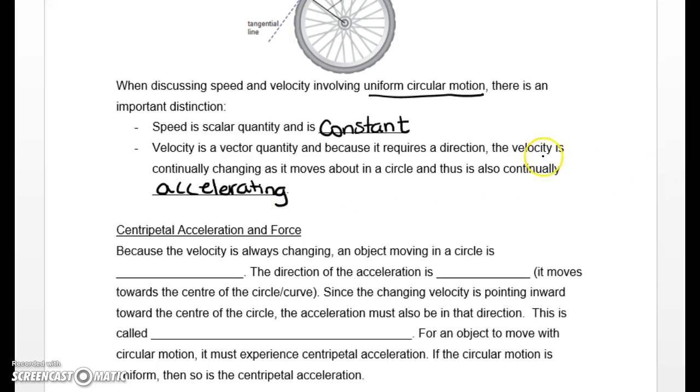So one thing that's going to be important here with velocity is that our size and the units are going to stay the same, so the magnitude doesn't change, but the direction does. And if you guys remember the definition of acceleration, it's looking at a change in velocity over time. So our velocity is changing, yes, in terms of the direction, but it's still changing. So we have this continual acceleration of this object, despite the size of the motion staying the same.